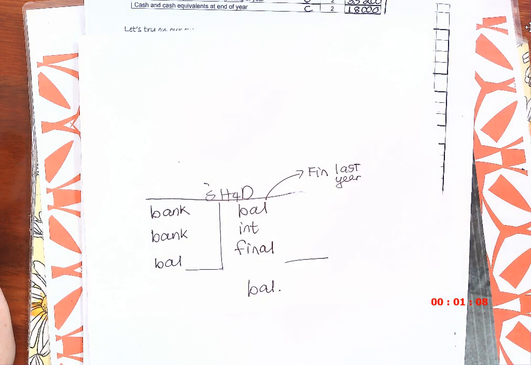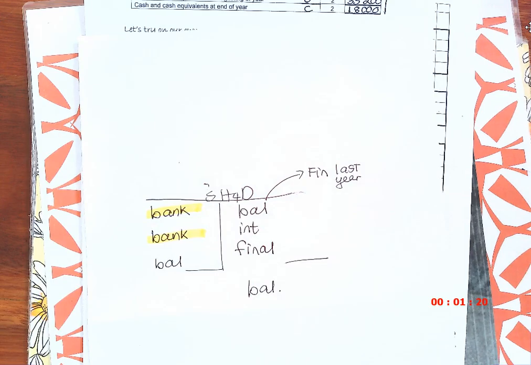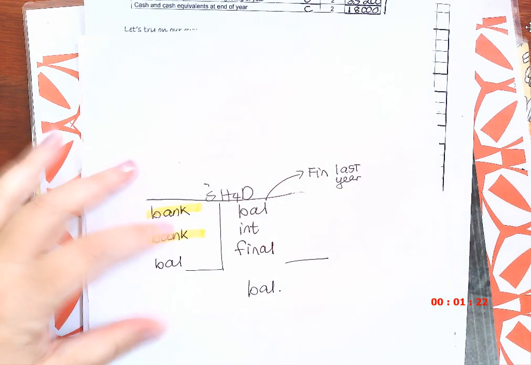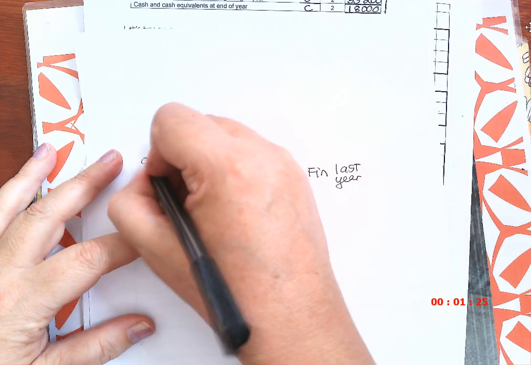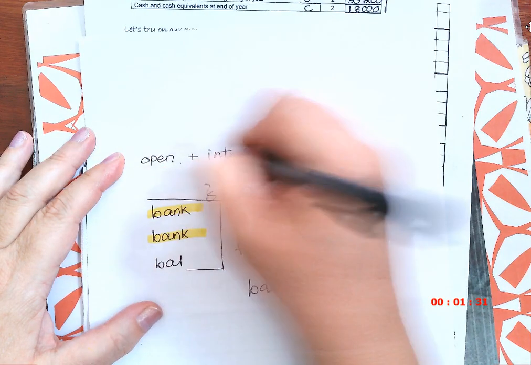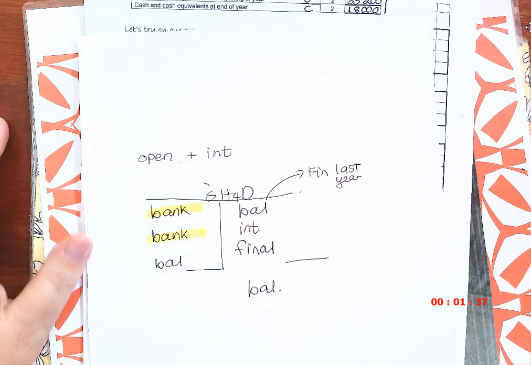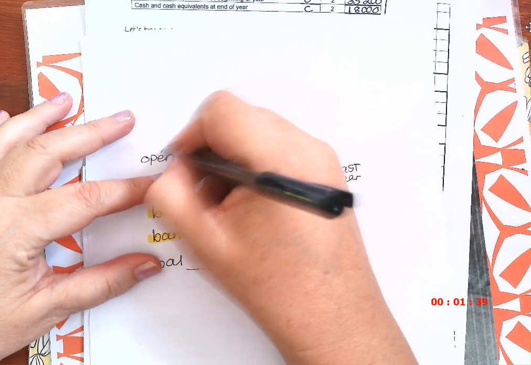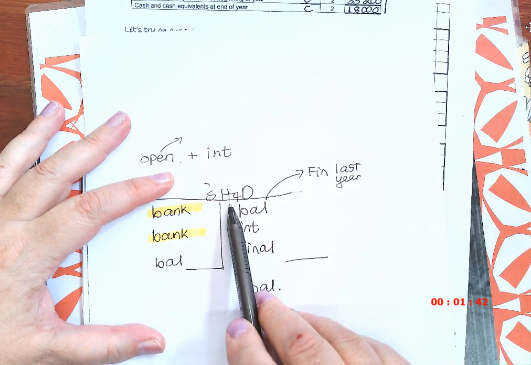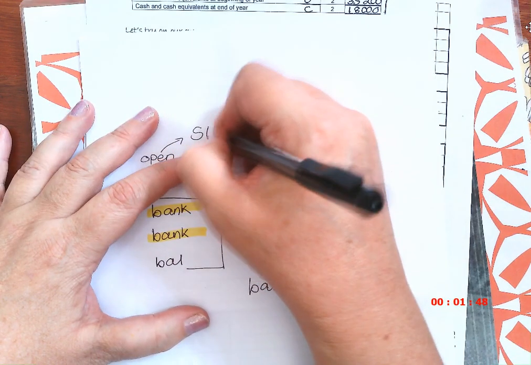Now, we are busy with the cash flow statement. So the cash flow, which word here tells you it's cash? Bank. How many banks do I have? 2 banks. Now what does that tell me? Oh, can you see? I paid the opening balance and I paid the interim. So in other words, where will I get the opening balance? What is the T account's name? Shareholders for dividends. So I'm going to look in the trial balance, shareholders for dividends.